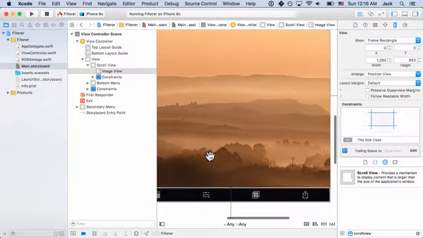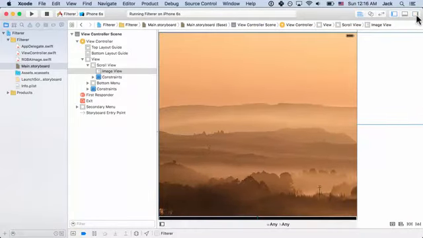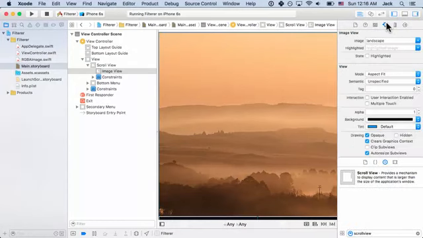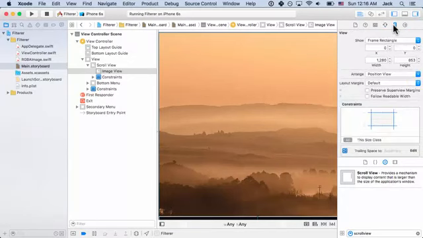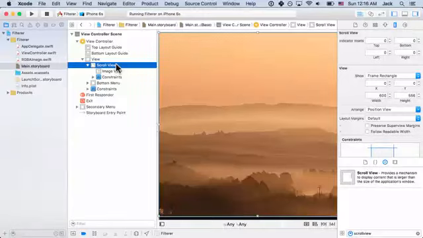As you can see, even in the interface builder, this view is now bigger. Even though it's still aspect fit, since it's inside a scroll view, it can stretch to however large it wants, because the scroll view essentially does not limit the size of its children. You can make it do that, but by default it doesn't.